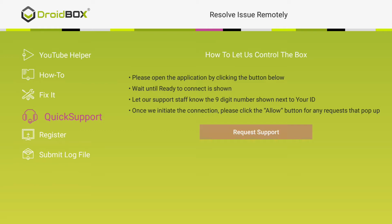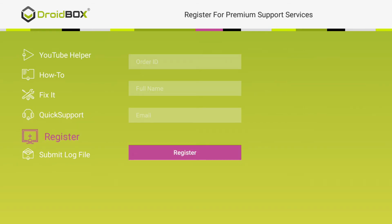They have a quick support where they use an app called TeamViewer. And what you actually do is you go through here and you connect up with them via TeamViewer, and they'll actually take over your box for you and go through and fix things. It's a good way to learn, actually.